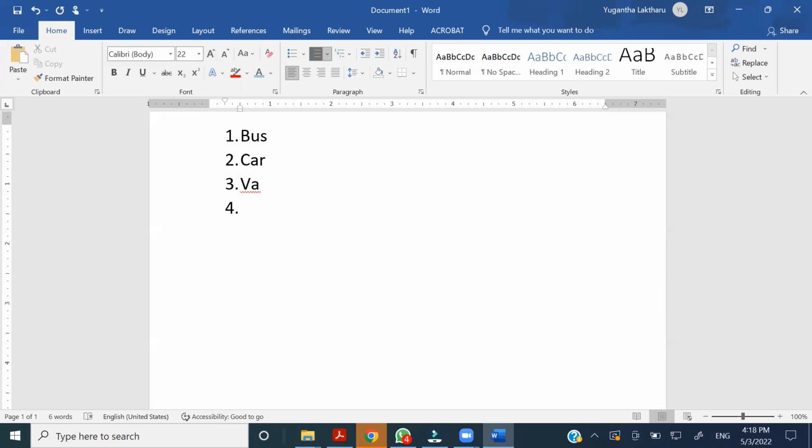Likewise, when you need to end the list, you can press enter twice, or else you can press the list and you can see they have put 4 automatically. In that case, with this tool, if you want, you can restart the numbering, right?